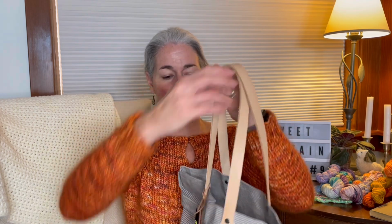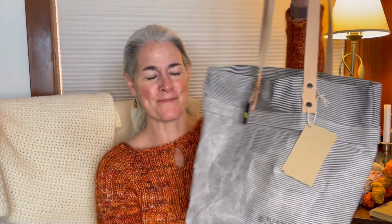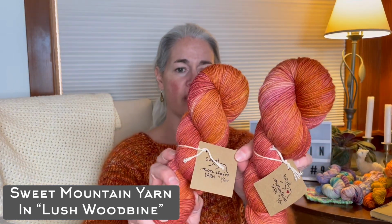But this is going to be held in my Slopestyle bag that I have, a canvas bag made by some friends and their local business. And the colors that I'm going to use, or the color I should say, it's a single color, but I have multiple skeins of it, is Sweet Mountain Yarn in the Lush Woodbine colorway.